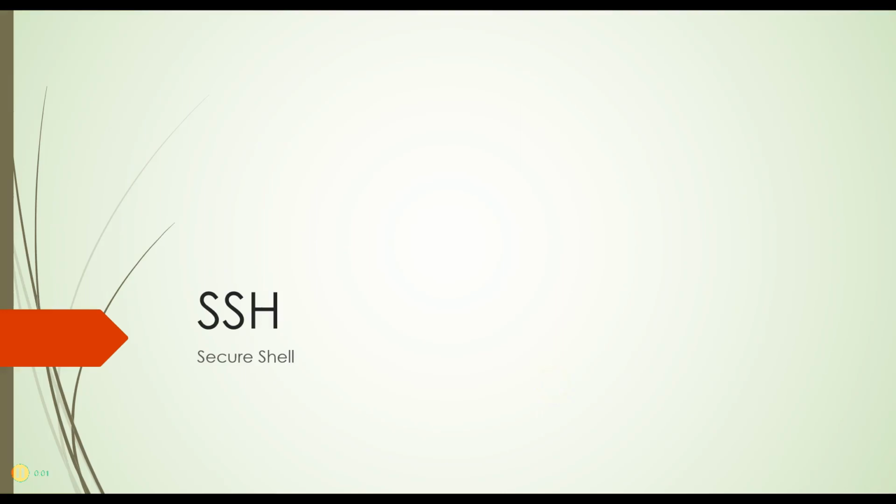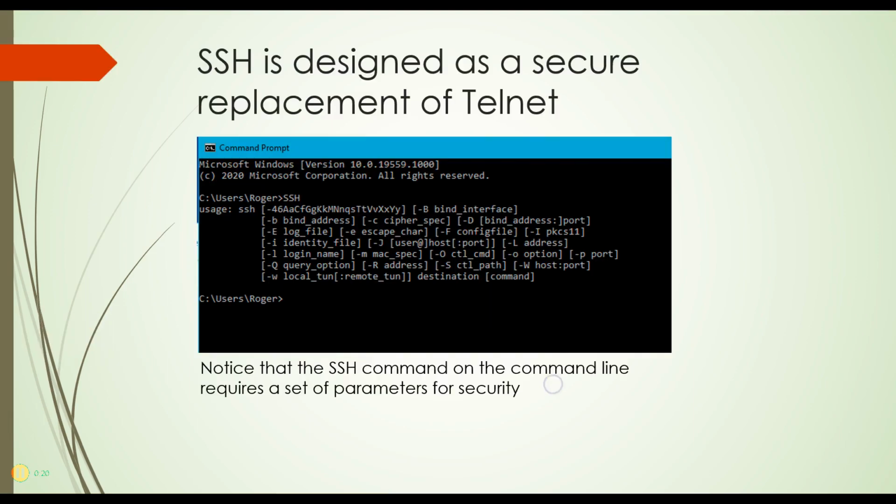You know, Telnet that we looked at in the last video was pretty cool. You can control other devices using it. But there was one problem. The passwords and then the commands went across that network in plain text, so it's not very secure. Well, SSH, or Secure Shell, was a replacement for Telnet that was more secure.